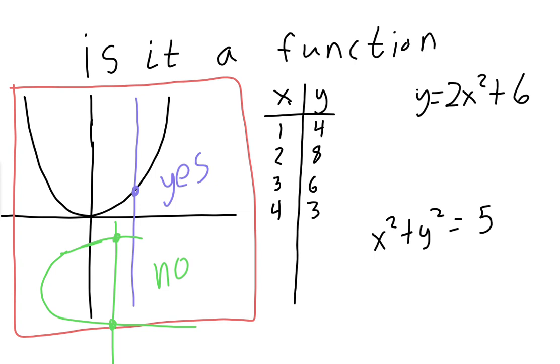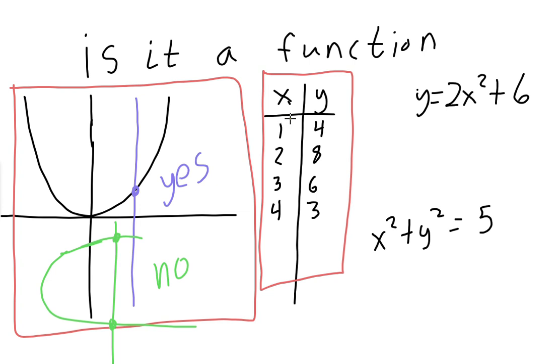But what if you're given the data in a different format? For example, what if we're given this one? What if we have a chart? This is going to be completely different. You really can't use the vertical line test. Well, you could, but you'd have to plot it out. You'd have to plot it on the graph, draw a line there, and see, does it cross? But that's the hard way.